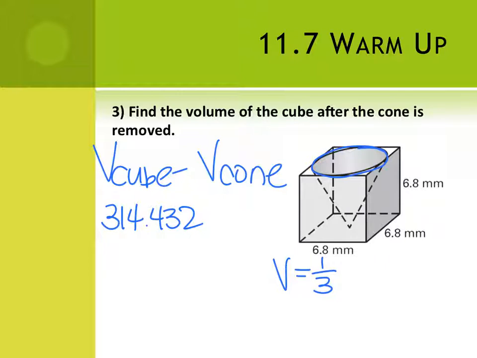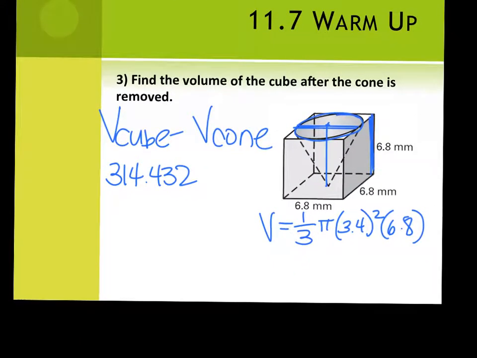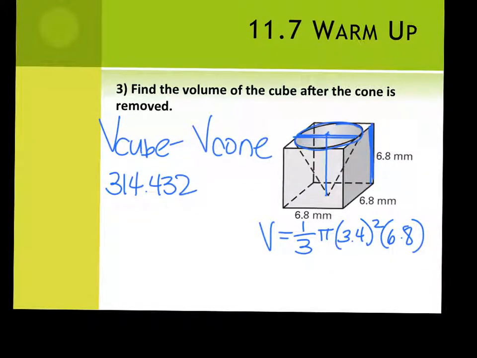All right, so volume of the cone would be 1/3 pi r squared times h. So I know if this whole side is 6.8, that the radius would be 3.4, and then the height, which is going to be the same as the vertical distance here, would be 6.8. So then I would do 1/3, I'm doing 3.4 times 3.4, 1/3 pi 11.56 times 6.8. Something like this is not going to be on your quiz. If it's on your test, you'll have your calculator, so that's the good news.